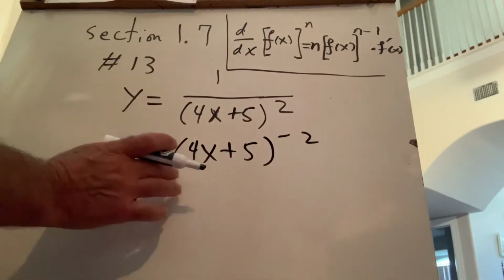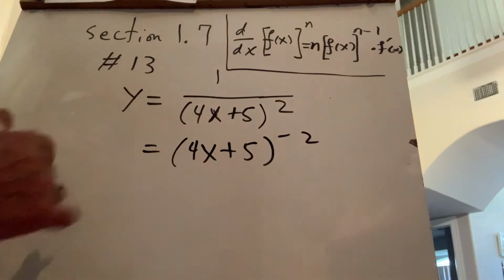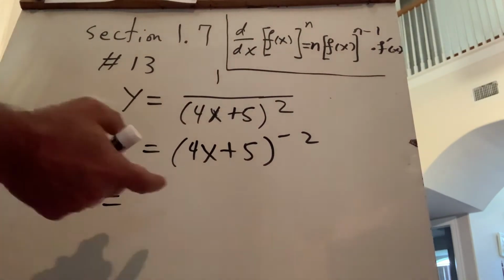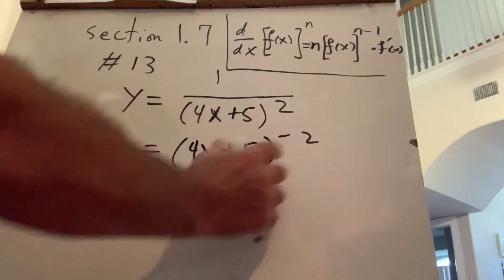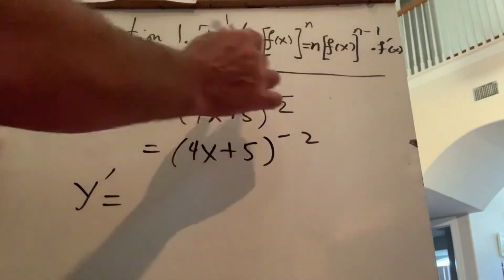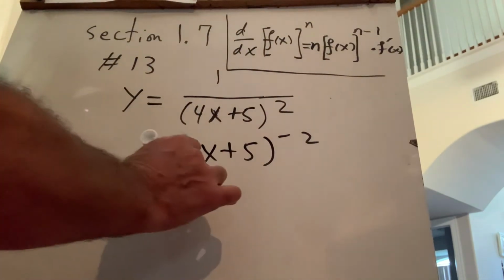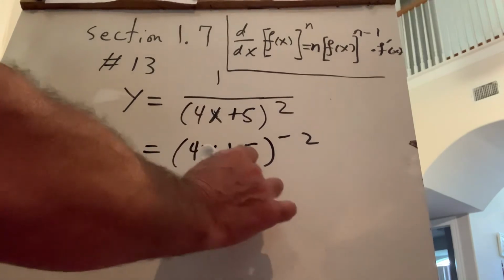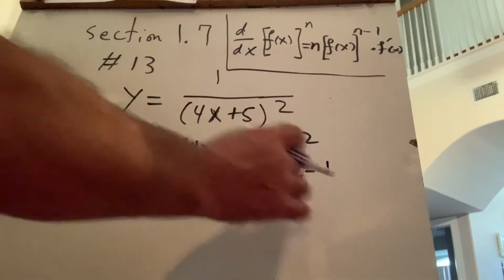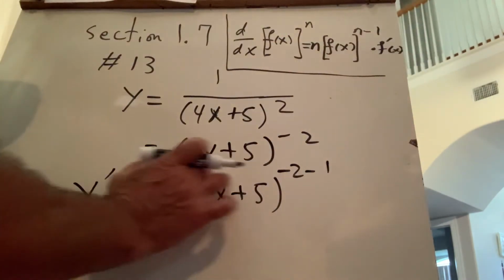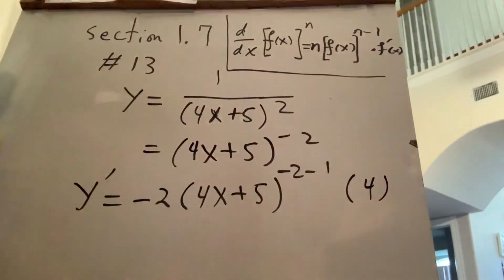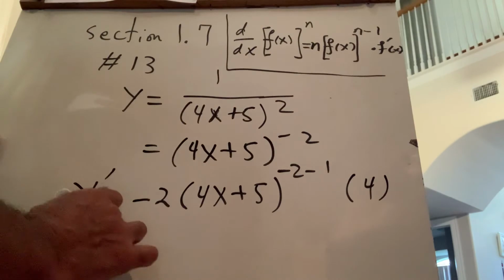Now, the good thing is once you write it like that, you can go straight to the extended power rule. That says the derivative, which is called y prime or dy/dx, whatever notation you want to use. So this is your power, this is your function. This will be like your f of x, and negative 2 will be your n. As you apply the property, you bring the power down, times the function itself, which is 4x plus 5, raised to the power minus 1. And then don't forget the last part, times the derivative of the function. Our function, of course, is 4x plus 5, and its derivative is simply 4. I'm just going to clean it up a little bit, but that's pretty much your derivative.